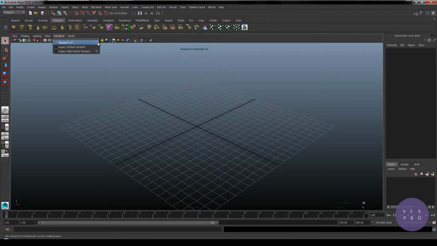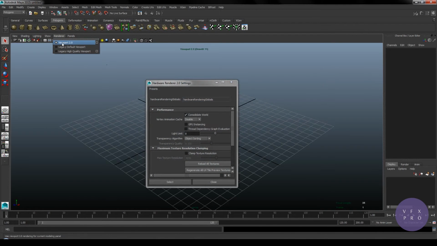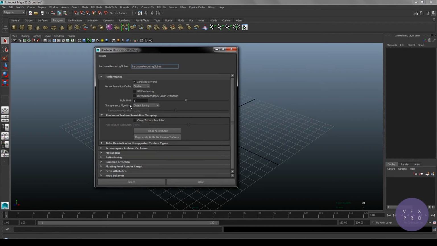The first way is to reduce the texture size. Right here in Render Viewport 2, the option box, change the texture resolution. Right here I can check it and set it to 1K, for example. Then we can click reload all textures, and all of them get this size.